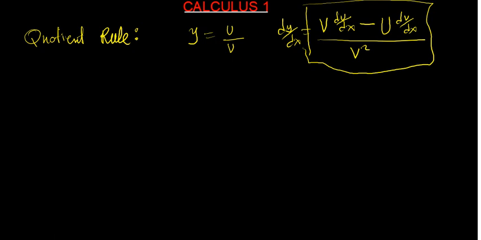So an example that we can have is if you've been given y is equal to x minus 1 over x plus 2. You want to differentiate such. So what you are going to do is dy over dx, that is going to be equal to, what is down is what we call v. What is on top is what we call u. Okay? Is that okay? Are we okay?